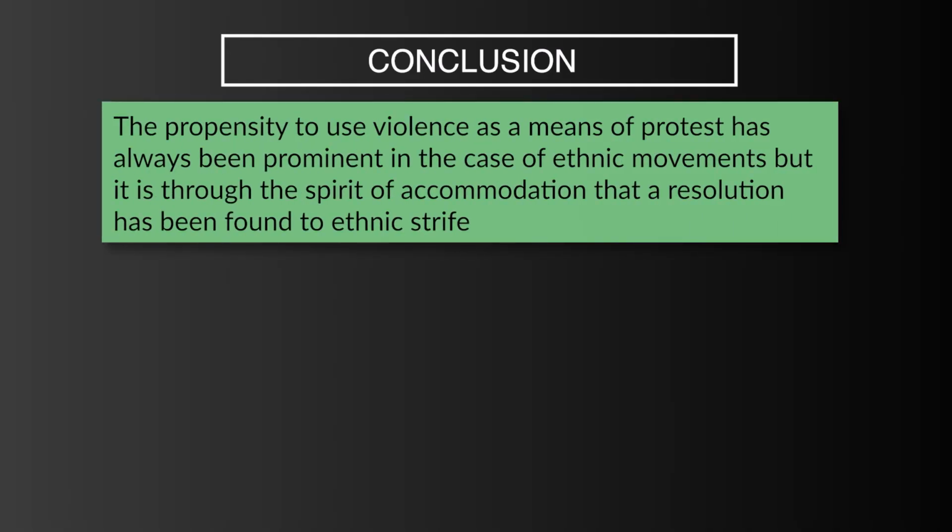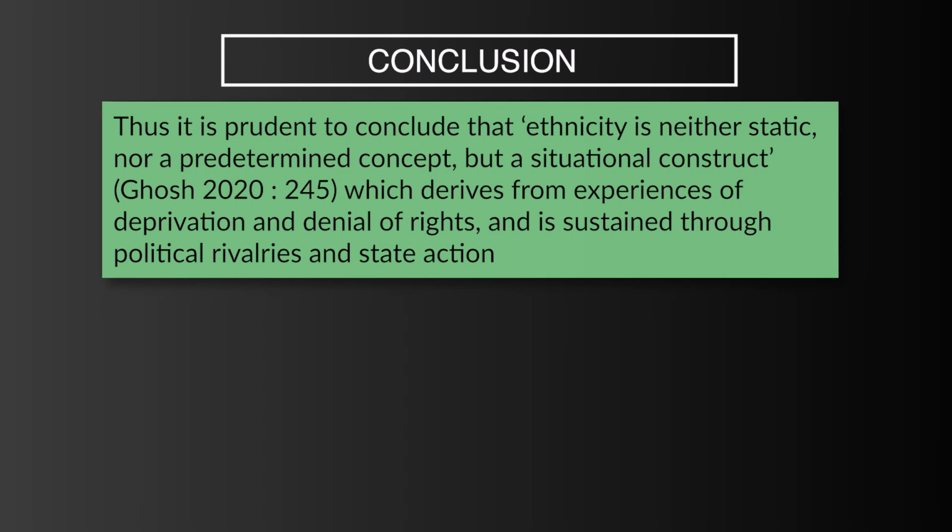So, the propensity of the movements and the state to use violence has been noted and elaborated, but violence does not really yield much, and therefore, the ethnic movements have realized that they have to resort to a politics of accommodation in order to resolve the ethnic strife. Therefore, it is prudent for us to conclude by saying that ethnicity as a category is neither static nor predetermined, but it is shaped by the experiences of deprivation and denial of rights, and it is sustained by political rivalries and state action.